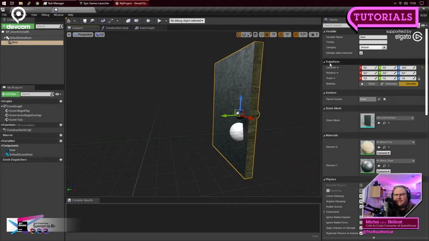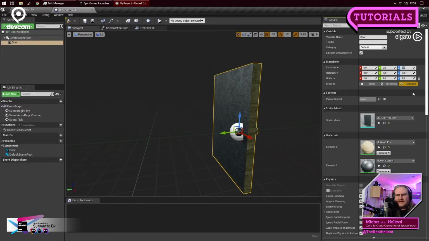If I click on my mesh, you see we have the transform, and on the transform you also have a location. Let's set this to all zeros, and you can see the pivot point of our door is exactly where the white ball is. That shows us this is the origin. This is the x0, y0, z0 coordinate where everything originates. This is also the pivot point of our actor later on.